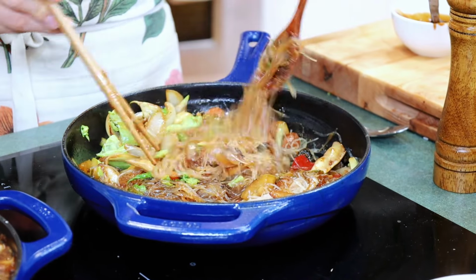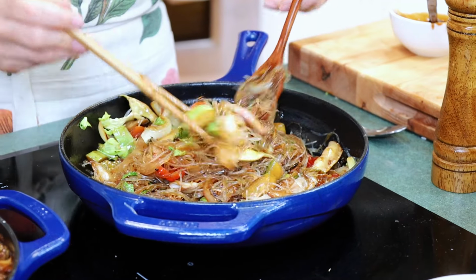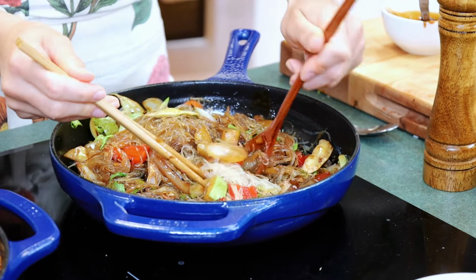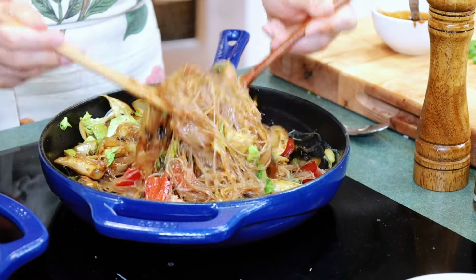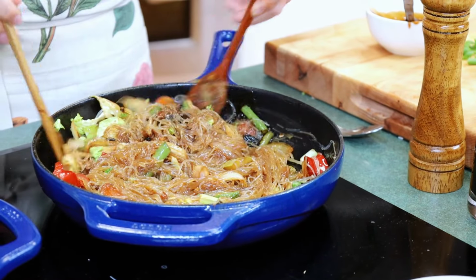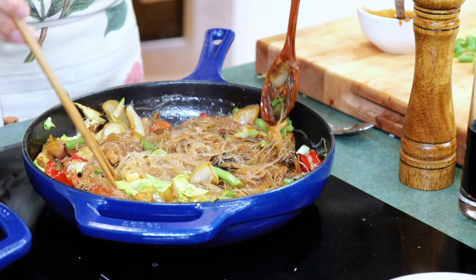And you want the noodles to take on this brown color. So we want to avoid having any kind of like clear noodles here. Just make sure you incorporate the sauce into all of the noodles.